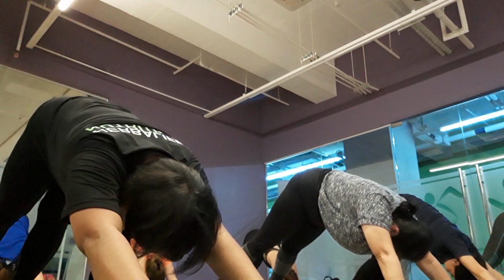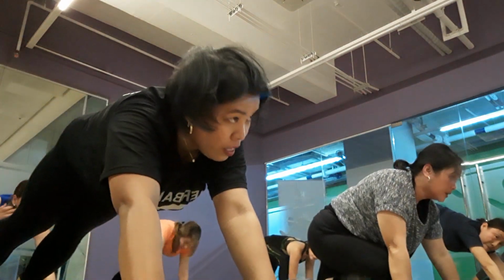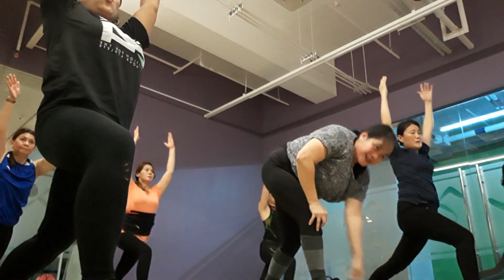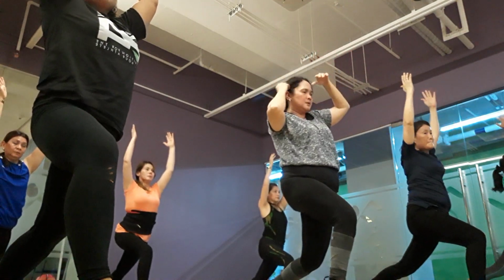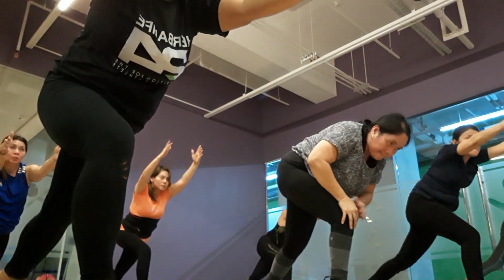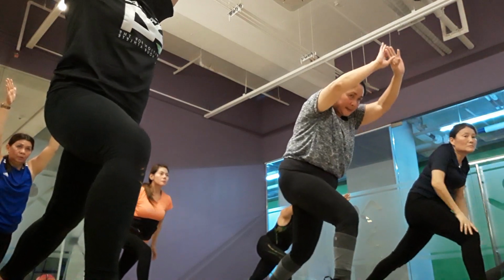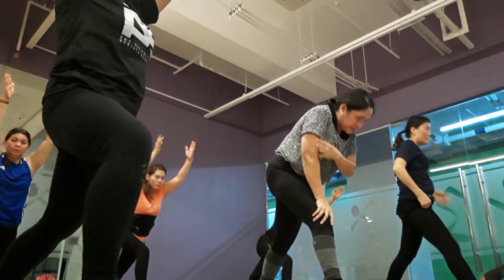Left leg steps to the front. Knee in line with the heel. Come up into your high lunge. Inhale. As you exhale, bend from the hips. Shift the weight forward. And your arms over the head. Pressing into your left foot, lift the back heel, square hips, heel up, square hips.